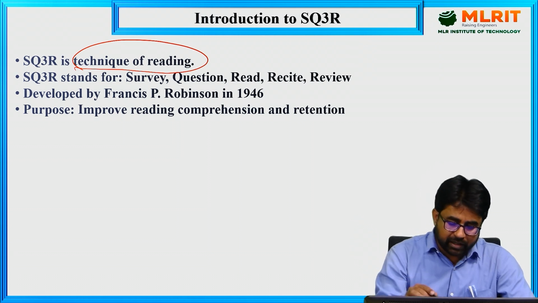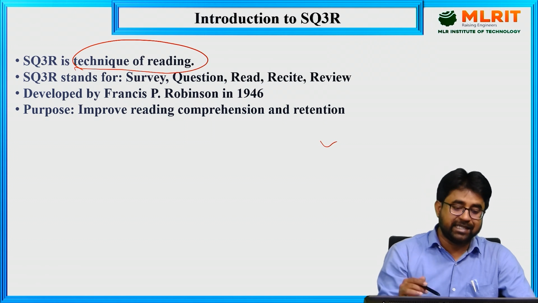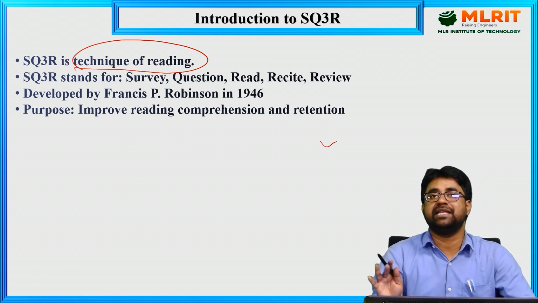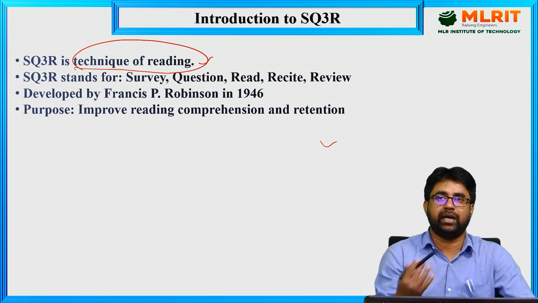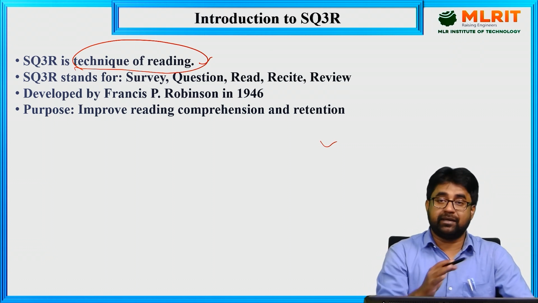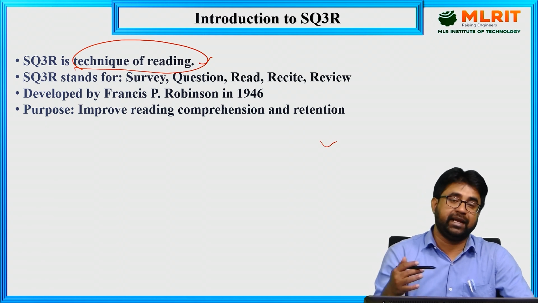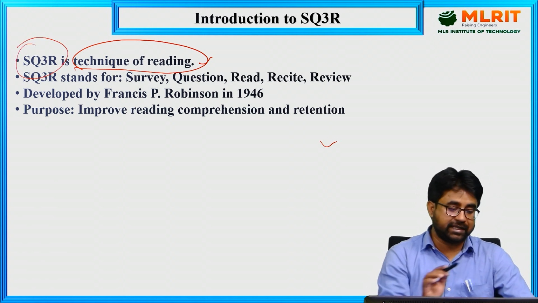Now, have you ever thought why these things happen? That is because of our unorganized way of reading. That's why it's very important to follow certain techniques while we read. We have already discussed other reading techniques like scanning, skimming, intensive and extensive reading. Now, this is another important technique or method that is called the SQ3R method.